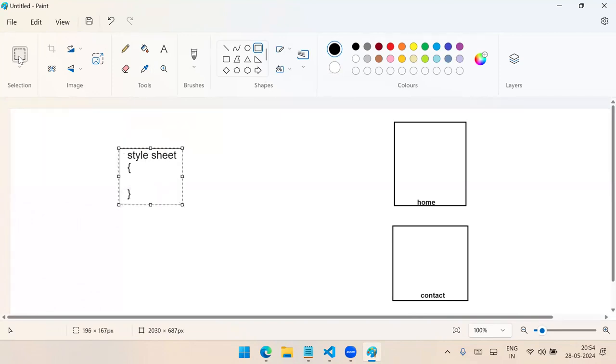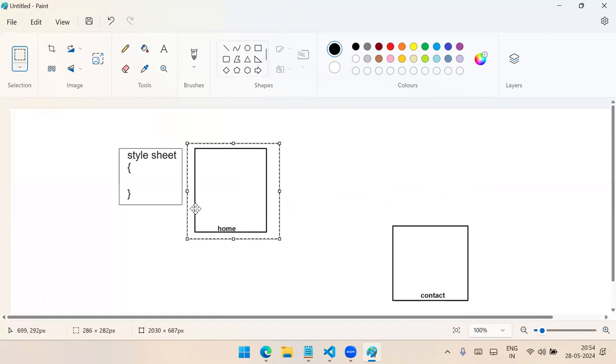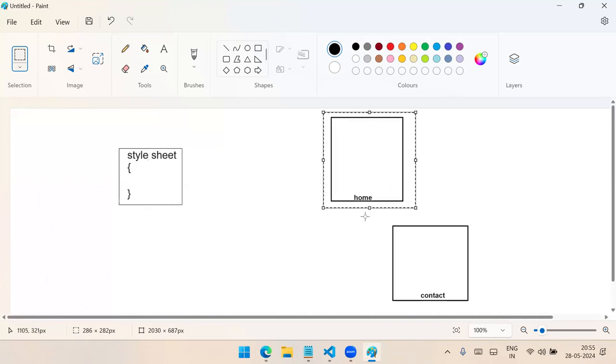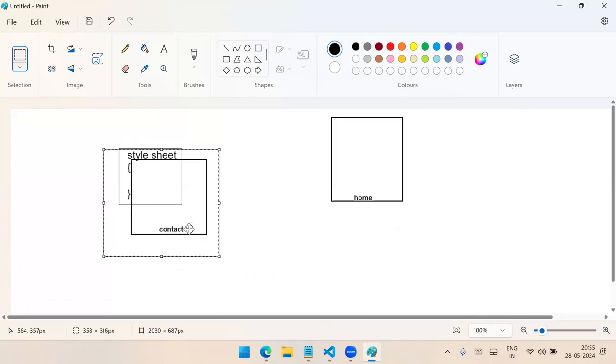The point is that this home page can cascade over this style sheet. That means the styles are behind, but they are used by the foreground. They are behind, but they are working for the foreground. Any page can go over and cascade over it.